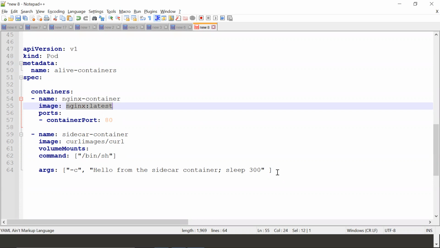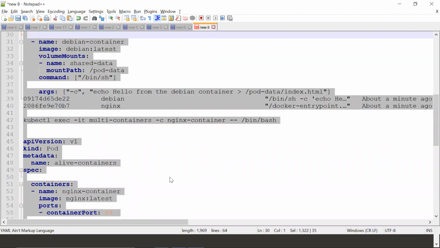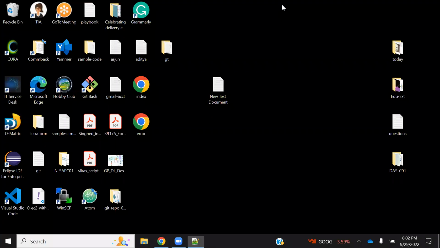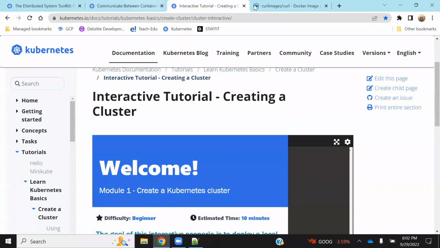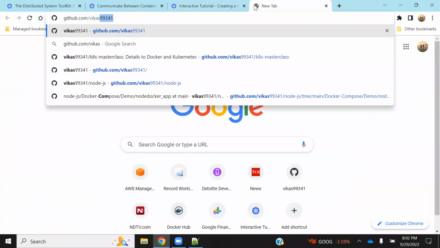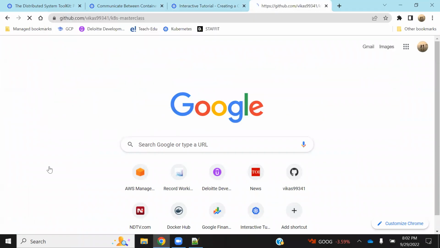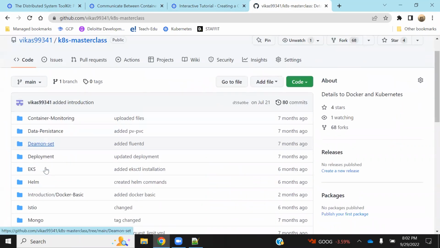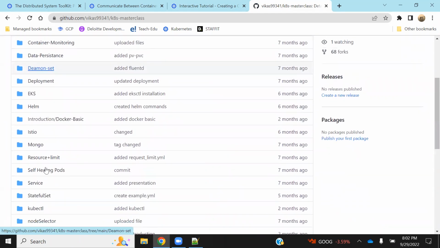Okay. Now what I will do is I'll take this document and put it in my GitHub repo. So all the commands I have executed, you will get from there. On GitHub there should be something called pods, container, daemon, EKS, Helm, Istio, service, stateful.